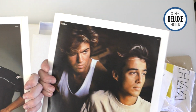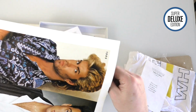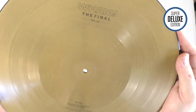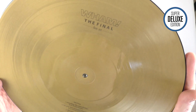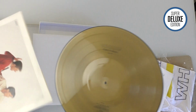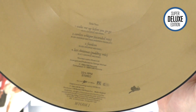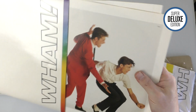These are the records. I think I'm right in saying that unique to this box set, these are gold coloured vinyl pressings. They actually look quite good for gold. It's more of a picture disc than a coloured vinyl pressing that you'd get now, because you can see it's over printed with text and everything. The quality's probably quite poor if these are effectively picture discs. I'm sure someone can tell me. There's the other one, side 2. See, it's got all the track listing on the actual record. So they go back in the sleeve.